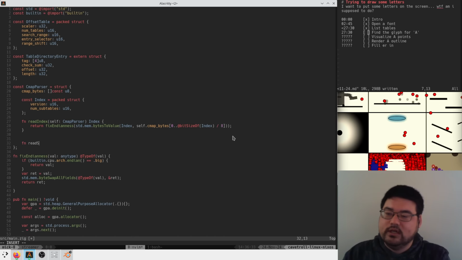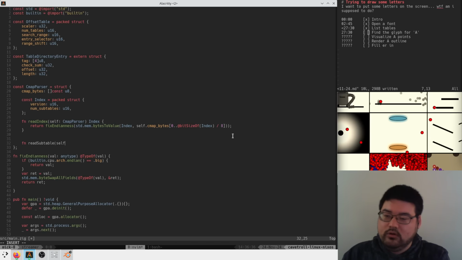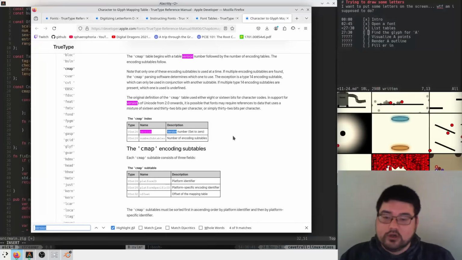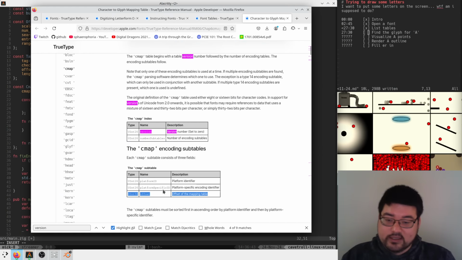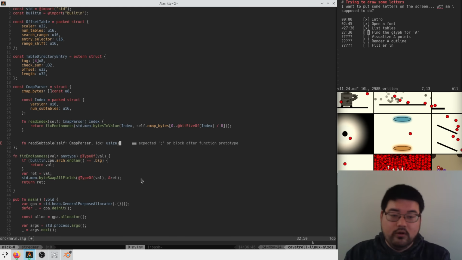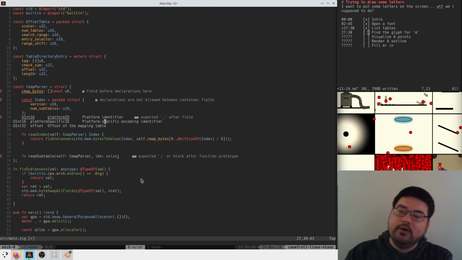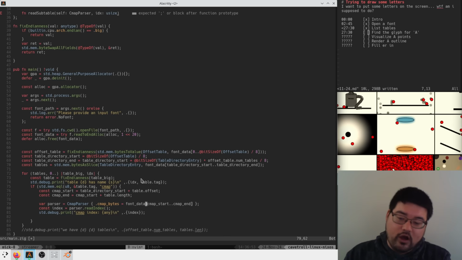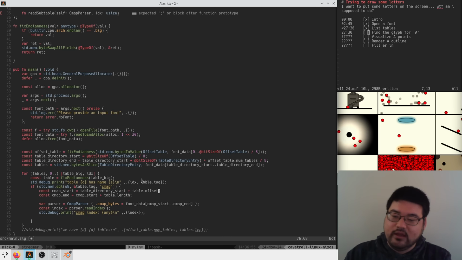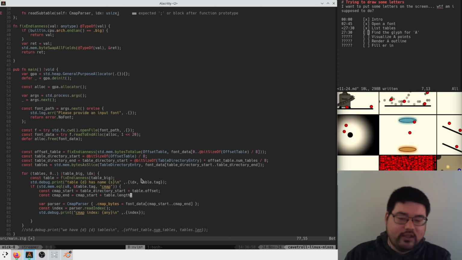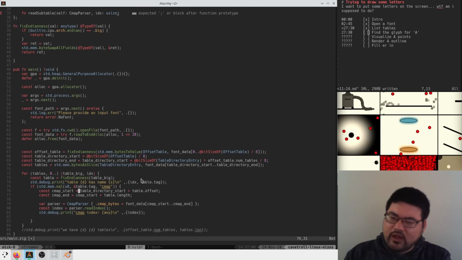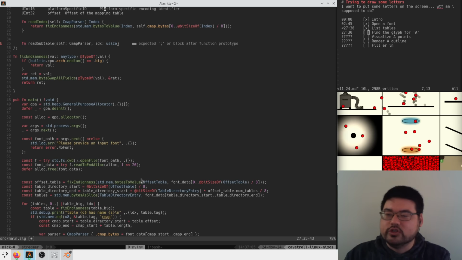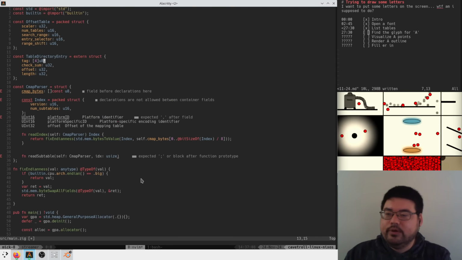So read subtable. And this is going to return us one of these, I guess, right? Open the file in a hex editor to verify. My problem here is that we don't know. We're trying to guess where the offsets are here, right? So we have these table offset and table length. We just don't really know what they mean. I thought they were supposed to be from the table directory start, but we could have made a mistake here. For sure. But we'll see.